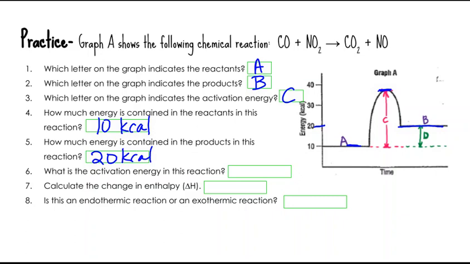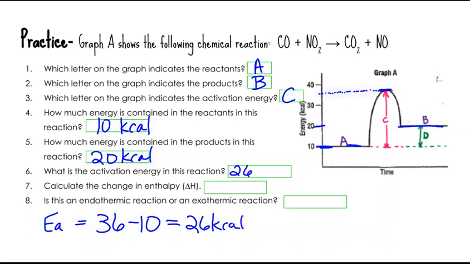What is the activation energy? This one's kind of tough because it's not particularly lined up, but I'll try my best to dot it over. I mean, what's your best estimate here? What do you guys think? It's about 35, 37-ish. I kind of agree it's a little bit above center, but all right. So let's go with 36. And 10 is the reactant, so minus the 10. This is to get you the activation energy. So let's go with what? 26 kilocalories. There you go. You have to kind of do that difference.